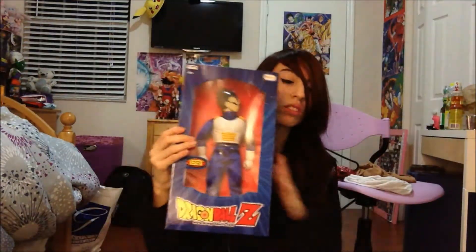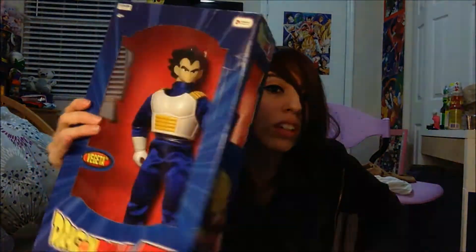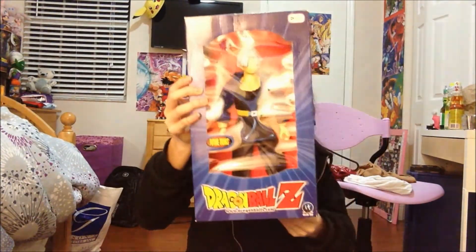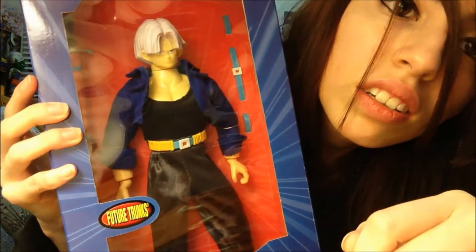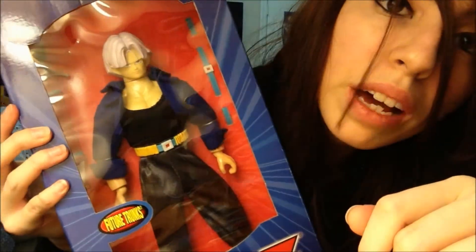It's packaged pretty good — the full complete set. I'm so excited. The first one I already have, but I can always resell it. This one — Vegeta. I love these, they're so cool. They're just so unique and different. Next one — Trunks. Wow, I've never seen the Trunks one up close in person before. So cool, and it comes with his sword. I wish I could review these but I can't take them out of the package.